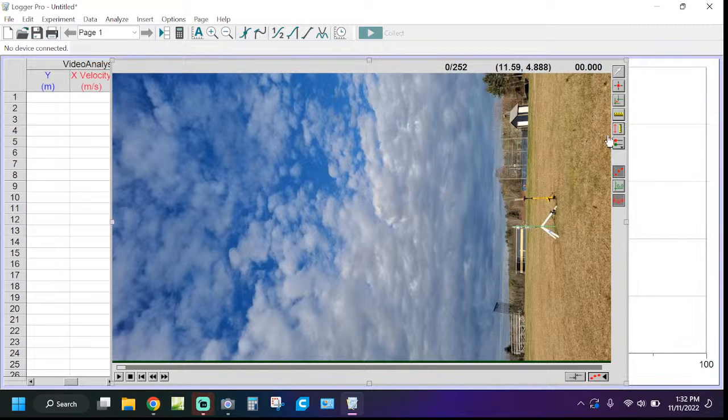So another thing that I could do to make life a little bit easier but also harder, but then I can make it easier again, is set the origin. So I click this tool, and I'm going to click right on the end of the rocket. And you can rotate this. So if you don't like the way the axis is set up, you can rotate it.